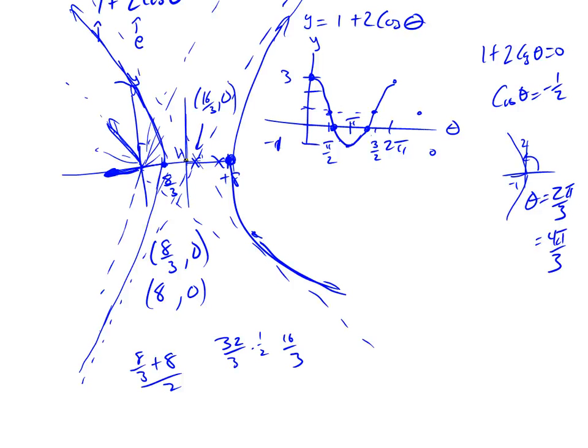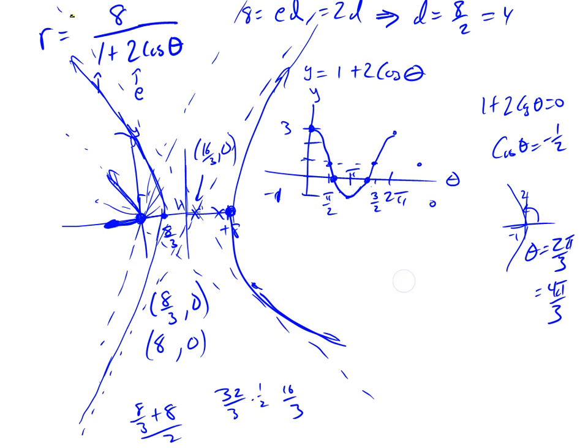They didn't ask for the foci, but I can tell you where the foci are as well. In any conic section that's set up this way, with this polar type equation, one of the foci is at the origin. And the other focus is the same distance away from the other vertex. The vertices came from the denominator being as big as possible and as little as possible. This 8/3 distance over here, I do the same thing, 8/3 over there. So this distance is 8 plus 8/3, which is 32/3. Oh, look at that. It's actually double 16/3. Of course it is, because it's halfway to the middle and then halfway out to the other focus.